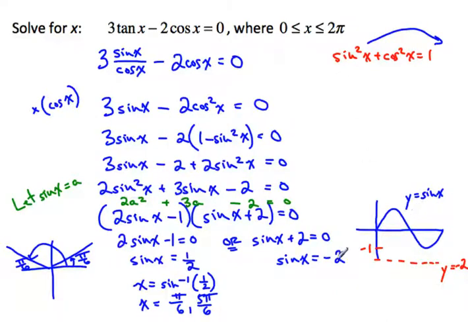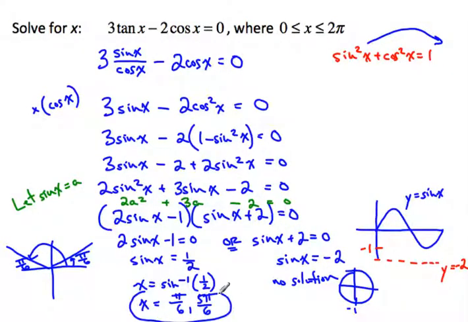Another way of thinking about it, remember sine x is the y value on the unit circle. It's asking what's the angle that corresponds to a y value of negative 2 on the unit circle. And there is none because the unit circle is only 1 unit in radius. So this has no solution. And that will happen from time to time in these kinds of equations. If this has no solution, we don't get any solutions to the original equation from this branch. We only get these two.